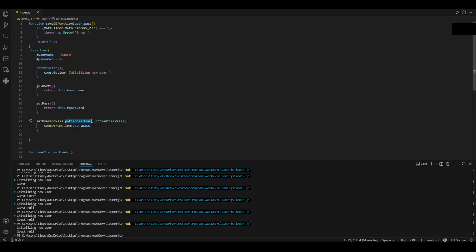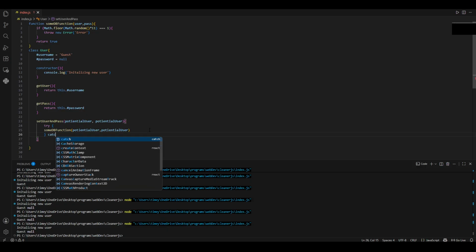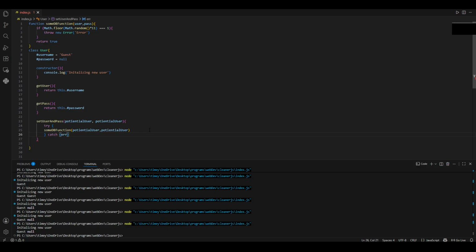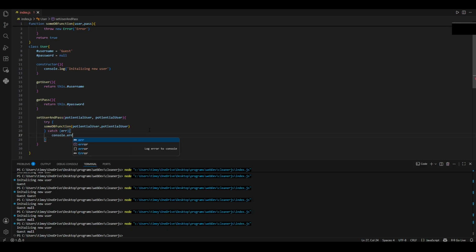and let's say we have some database function that could potentially error due to factors outside of our control. Like maybe the server's just down, power outage, stuff like that. So let's make sure to wrap it in a try catch block. And if this function returns true, that would signify in this case that the username and password provided belong to a valid account.